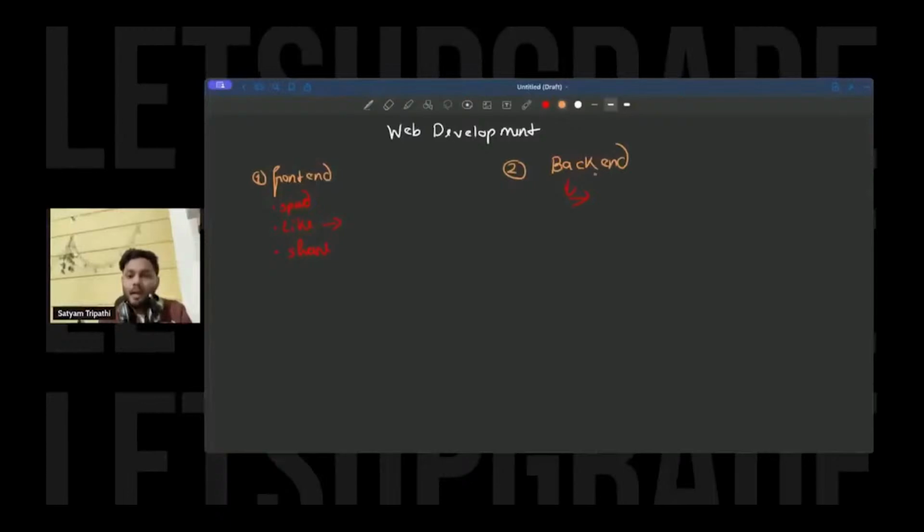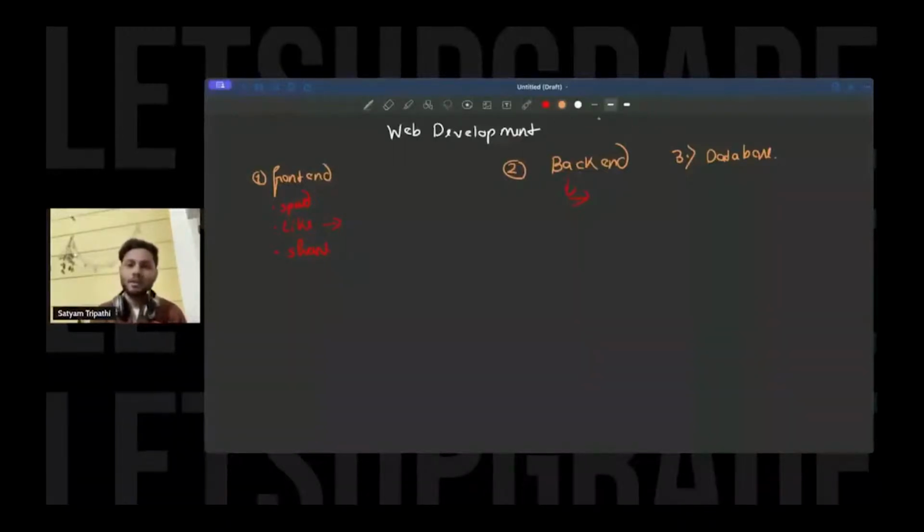Now, apart from these two, there is one more really important thing, that is database. If you have just started these things, you might be thinking, what is the need of a database? Let us say I am building a project, I can store all the details that I want to show on a website, or the data, in my system. Then what is the need of a database?